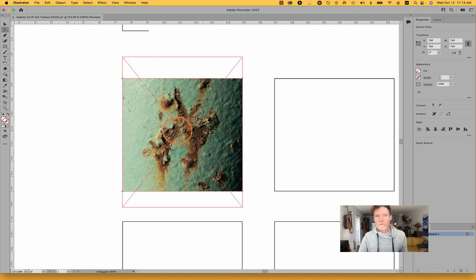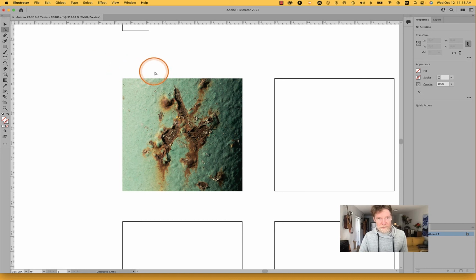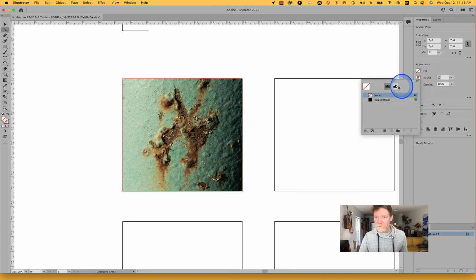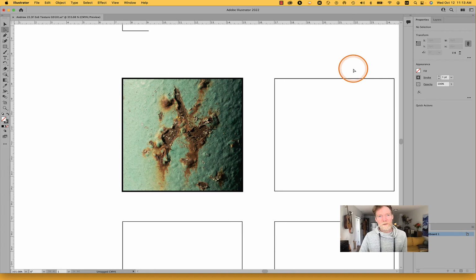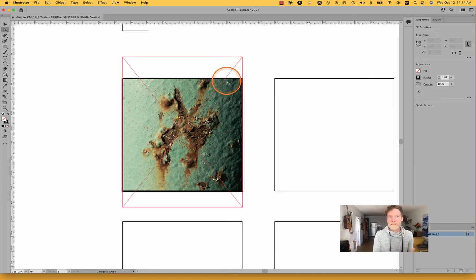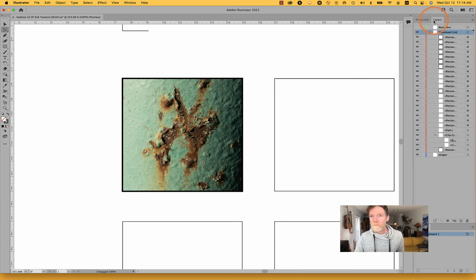I want you to add the stroke back, so an outline, to the cropped image. So what you're going to do is make sure that you've selected the rectangle. Go here to the swatch beside the word stroke and just choose black. You can choose this other color here, which is a very special color called registration, but I would rather that you just choose black. So go here to this painter's palette and click on black, and that'll bring a stroke back to your mask. This clipping mask now has a stroke to it. So you cropped your first image.